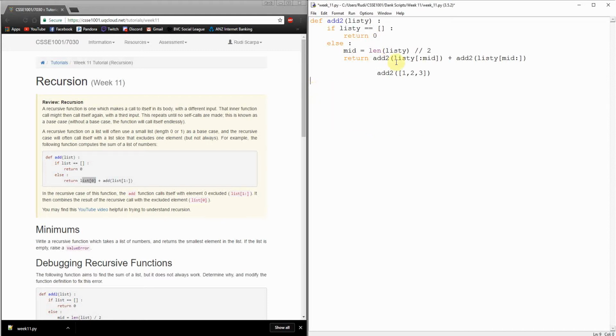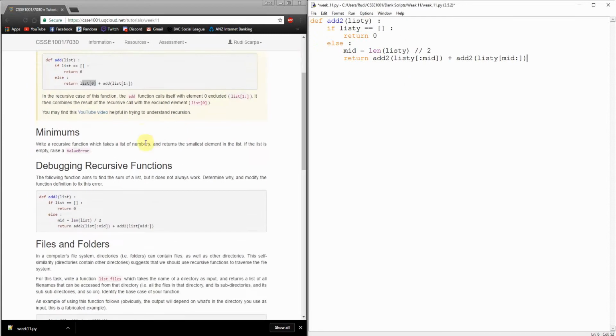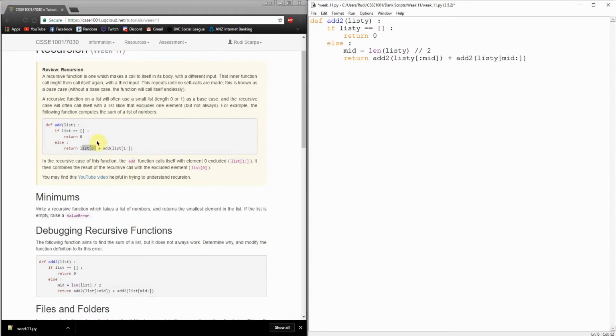So let's rethink this. The problem is with our base case. So let's go back to the drawing board with the base case. Now, the empty list isn't really going to work here because we're not subtracting, we're dividing our list up. So we can't divide down to 0, right? Because as we saw at the end here, when I was trying to call add2 with a length 1 list, if Python tries to split a length 1 list up into 2 things, it gets 2 lists, right? One that's got nothing in it and one that's got 1 thing in it. And that doesn't really help us because we've basically just added nothing. We haven't even changed the situation.